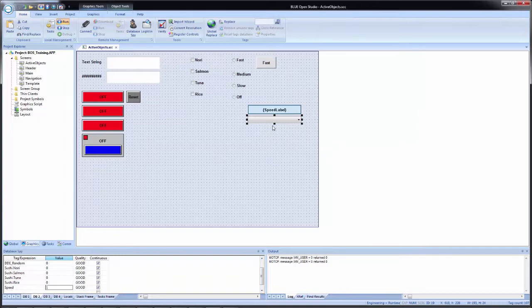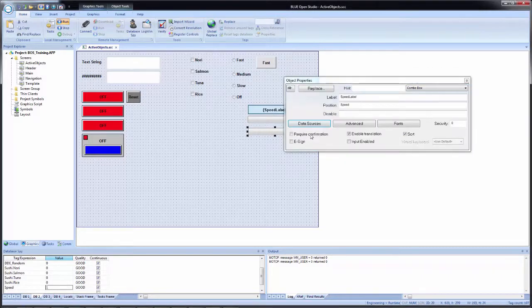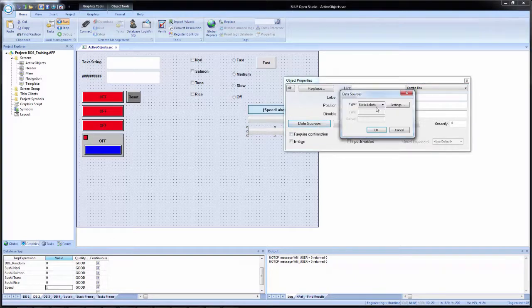So now back in development, we will create a second one with a different data source. So I am going to copy this combo box, open the properties. I am going to leave everything else set the same except for the data source. And the type I will set to text file.